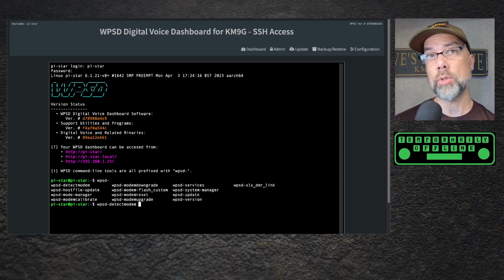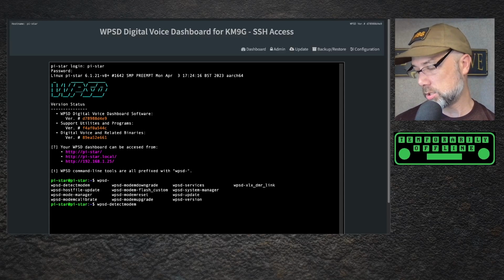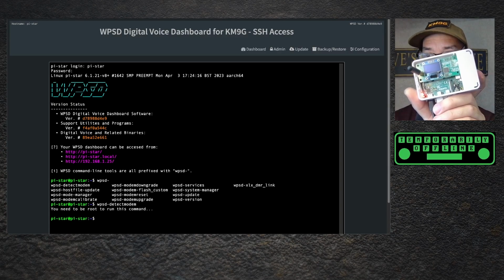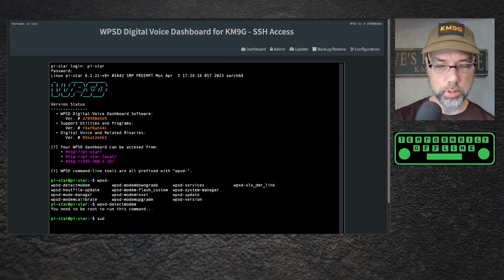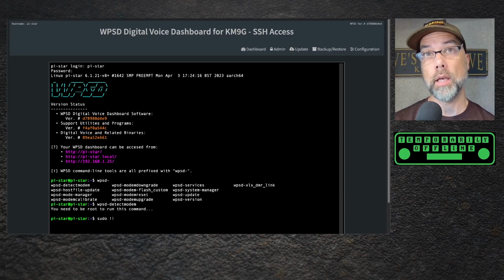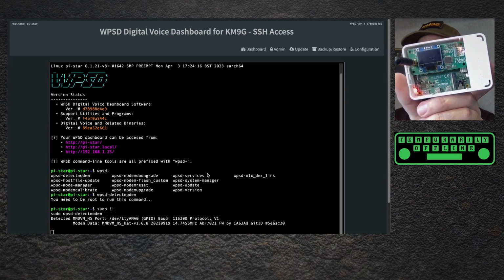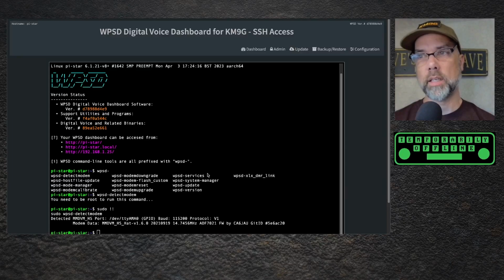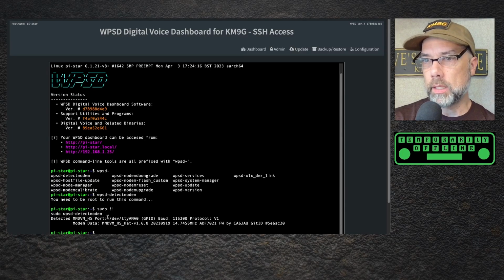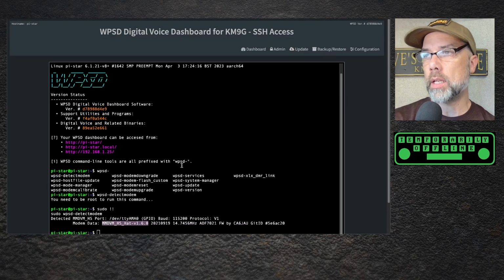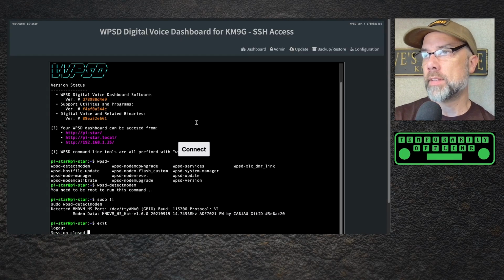If you look at your Pi-Star while this is happening, it's going to start flashing. Oh, you need to be root. So I'm going to do sudo space bang bang to rerun the previous command as root. And you can see the LEDs on the Pi-Star modem flashing. And the command is complete. And what it's telling me is my modem data is an MMDVM HS hat version 1.6.0. So I need to know that information. From there I can type exit to get out of the SSH section.